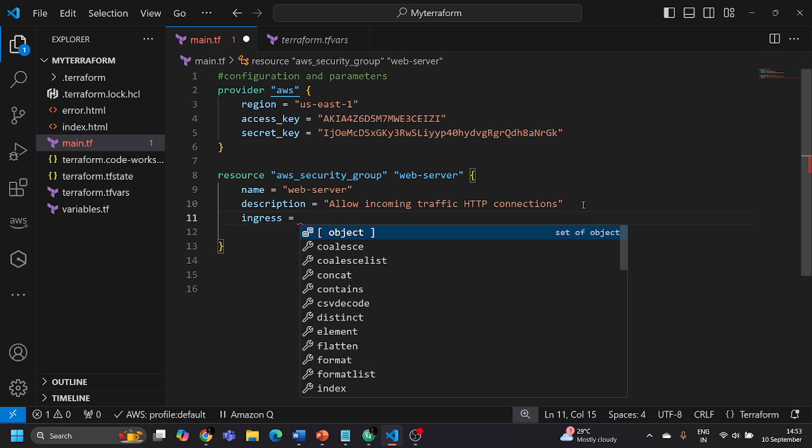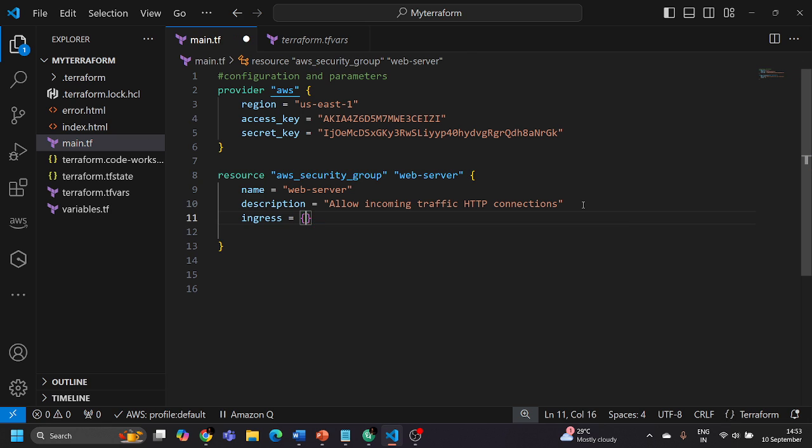I will use ingress over here, and inside this ingress I'm going to provide the specific port details. You can use from_port, and the value you can specify as 80, because 80 is the port for HTTP. To port, I also specify 80.